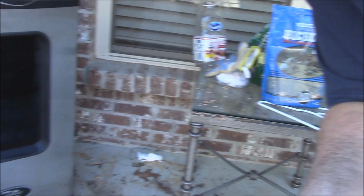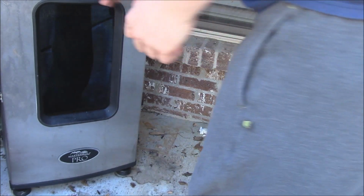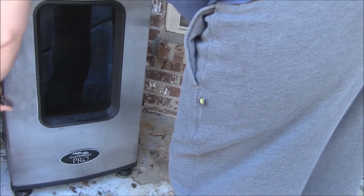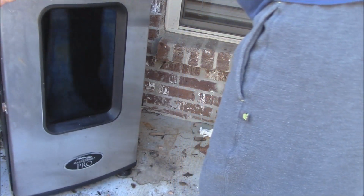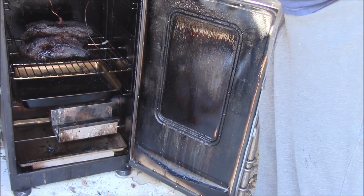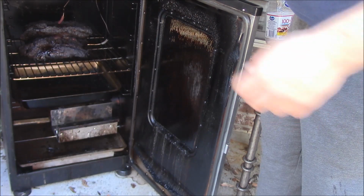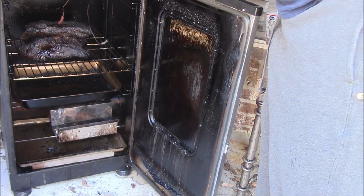So let's open it up and see. That 201 may be stuck in a piece of fat or something like that. So let's just see what's going on here, y'all. Opening up here. Oh yeah, look at it. It looks beautiful. All right, this is probe 1 here. Shoot, these probes are all tangled up.